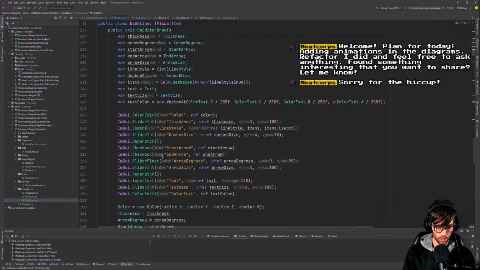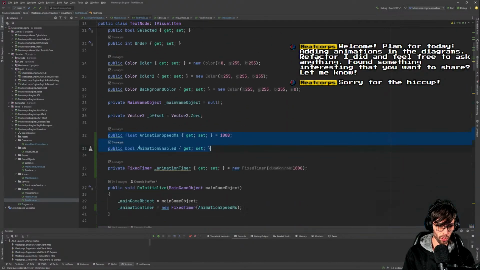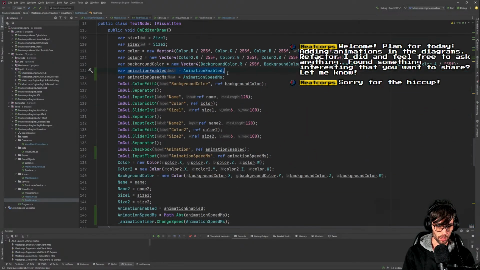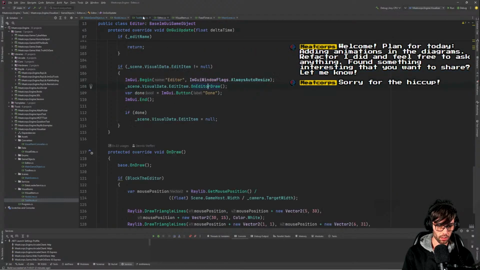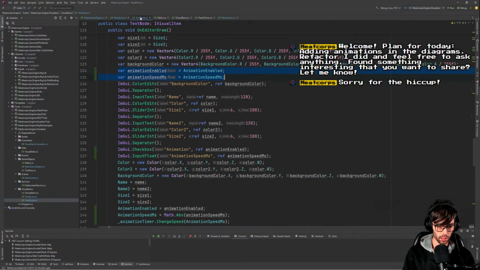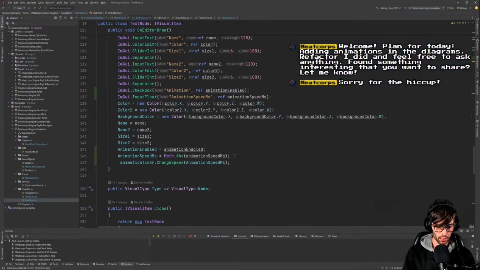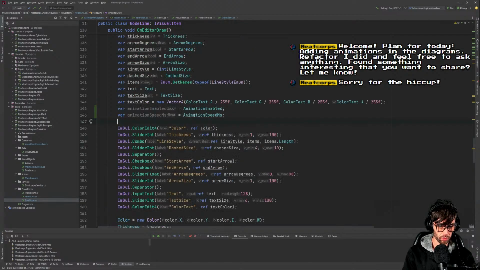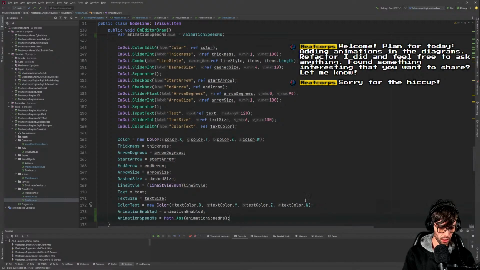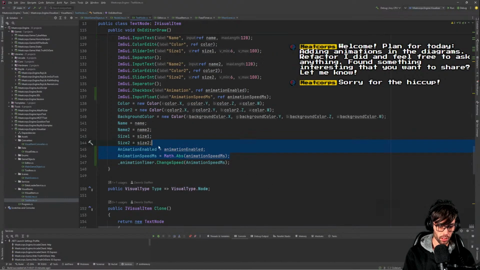Then we have all the editors. That's also something we're just going to borrow from the other one. There you go. The node line. There you go. Animation speed, text node. And in here we also copy it over from here. There you go. To speed up the development.